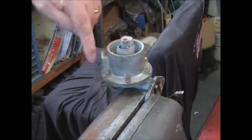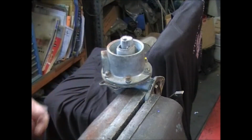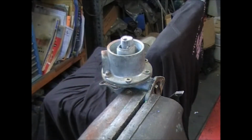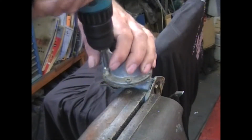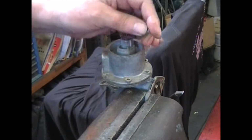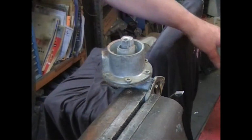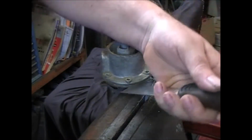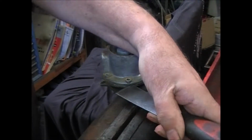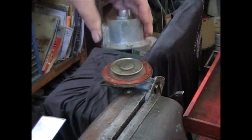Now we want to remove these 6 screws, and that'll take the fuel casting off and give you access to the valves. Now the last screw, if these castings weren't stuck together, the casting would have popped up. Where this one's stuck, you just use a putty knife in between the two pieces, the two castings. Give it a few taps. It'll work it loose.